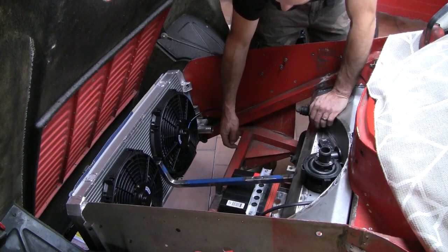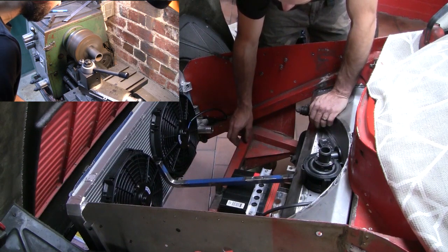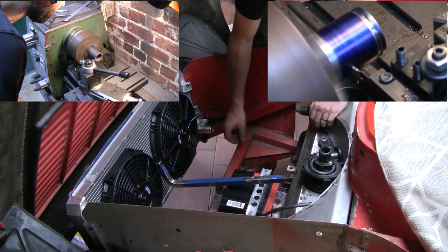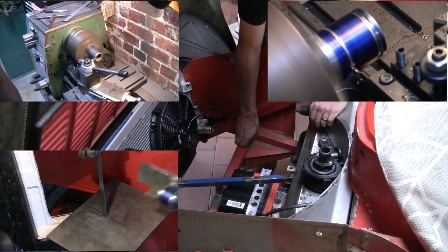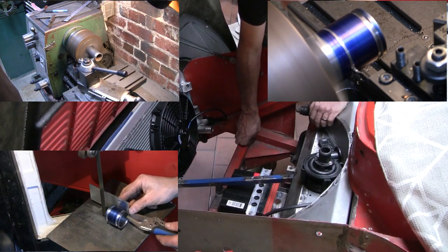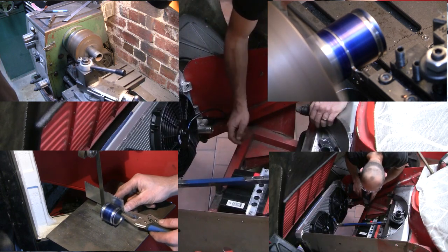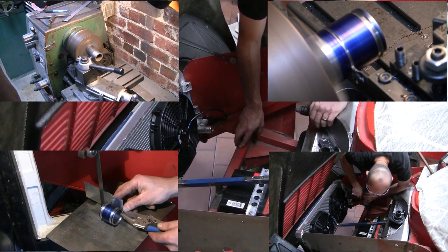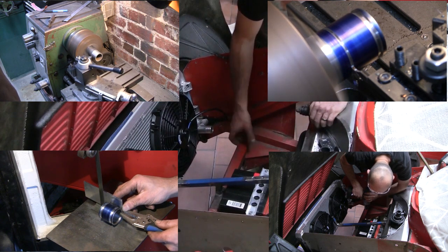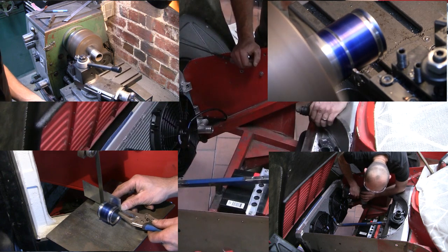I want the saddle to be pretty strong to make up for the space I'm taking out of this bar. So I'll probably machine up a tube of quite a thick wall thickness, put some grooves in it for the ties that will hold the tube into the saddle, and then split that tube in the bandsaw, drill some holes again for the tie that will hold the tube into the saddle, and then grind out the section, clean it up, weld it in. That's the plan anyway. See how we go.